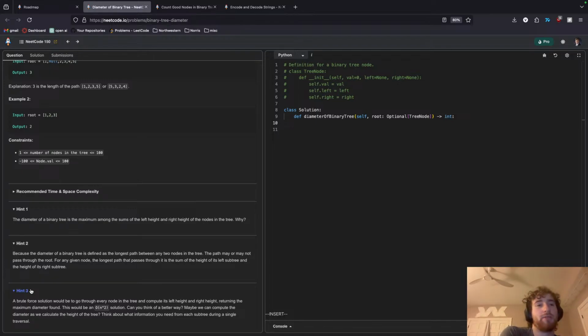Maybe we can compute the diameter as we calculate the height of the tree. Think about what information you need from each subtree during a single traversal.